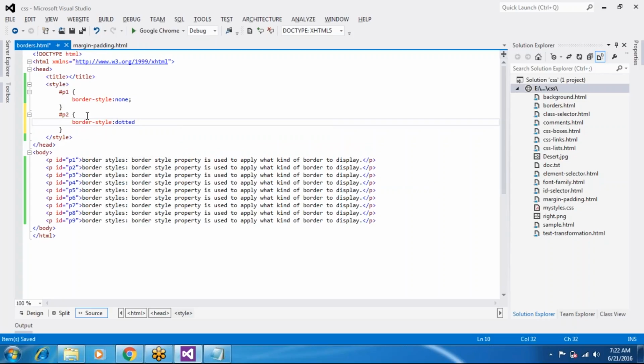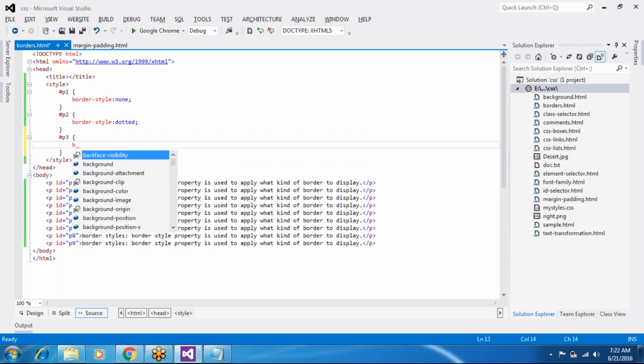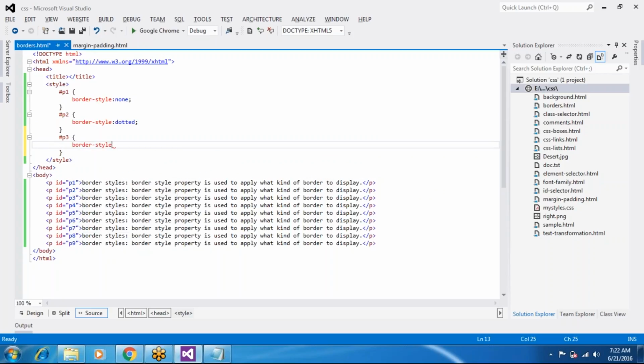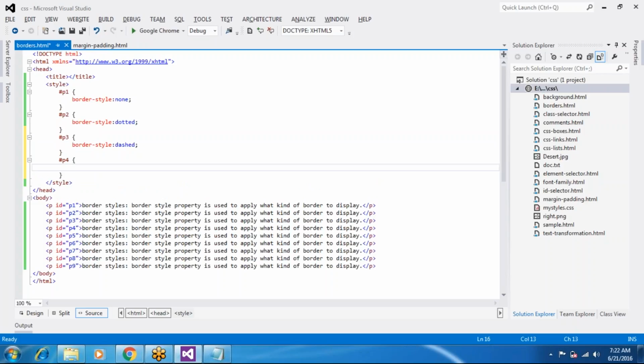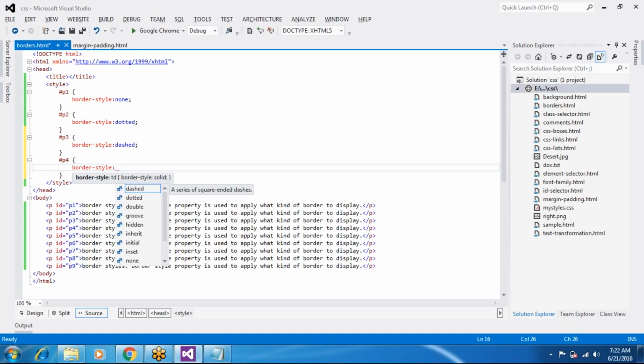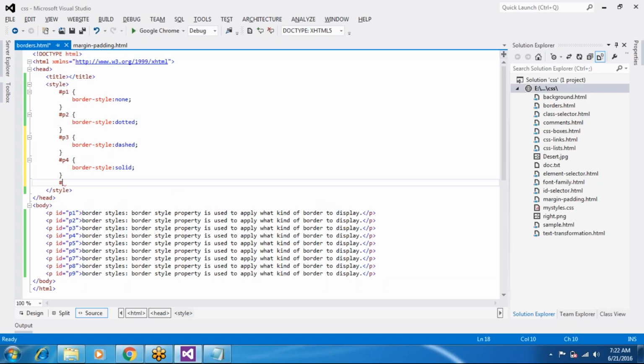For the third paragraph, border style dashed, and the fourth paragraph, border style solid.